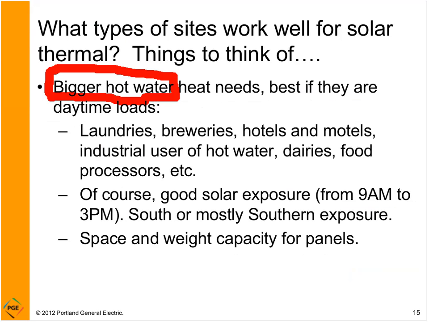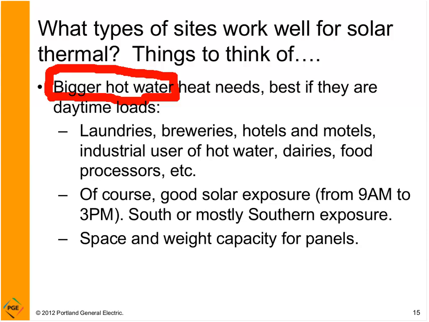One of the nice things I should mention about solar thermal is that it's easy to store the energy. So even if you're an industrial user who uses hot water 24 hours a day, you can collect the solar energy during the sunny day and store it for use in your second shift, third shift.